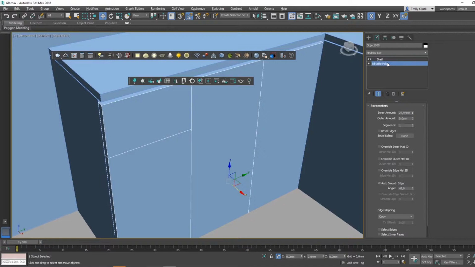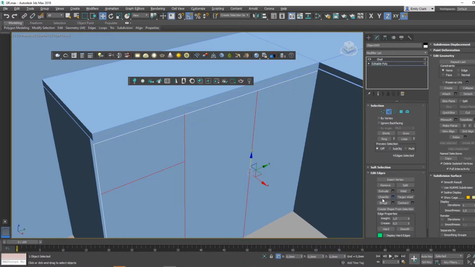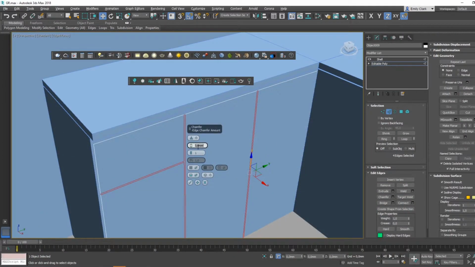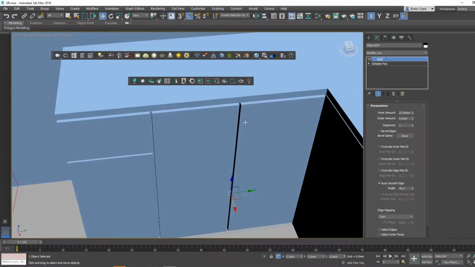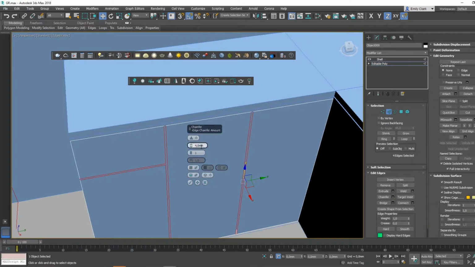And then we'll go back to our editable poly and we'll open chamfer all of these lines where there's a gap for the different cupboards. We'll do that for about, you can see there they're quite big, so we'll do it at about 3.8. Let's make it 4 millimeters. Cool. So we've got those cupboards. Actually, I think the 4 looks far too big. So let's just make that 3.